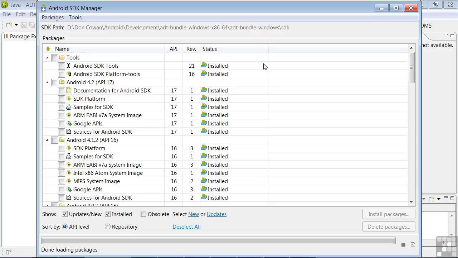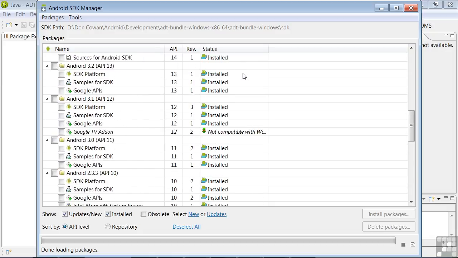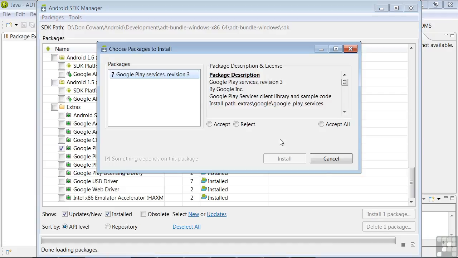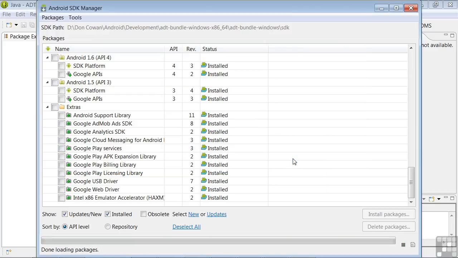From here, you'll download the elements you need to develop on the platforms you choose to use. Let's see how that works. To download files, click on the selected component or component group, and then click Install. For example, I need to update Google Play Services. So if I click on Google Play Services, I'll see the Install button appear here. If I click that, the component will install. Let's give that a try now so you can see how it works. Click Accept and Install, and there you go.